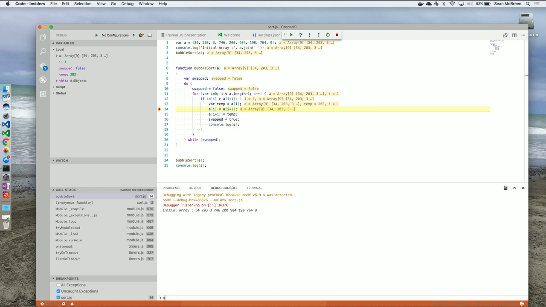So I can go A, which is that sort of array object, and you can then expand it out, or I can go A index 1, which should give me 203. So we have this sort of REPL where you can actually set and edit things, but these inline values allow you to not have to do as much of that if you just want to see what's happening. And yeah, you often do, right?